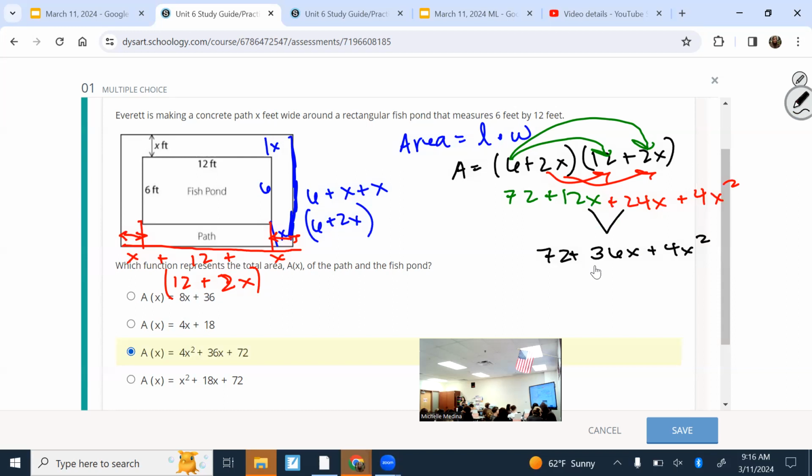Questions on that? Questions on any others from any study guide? Go ahead. All right, any other questions? Could be from the constructive response even. Question number 2, for the Illuminate.